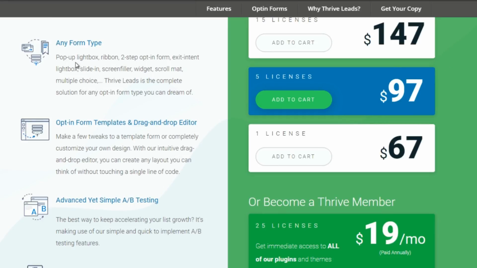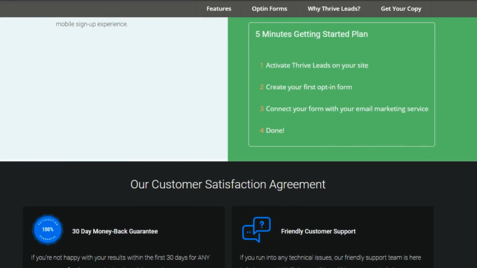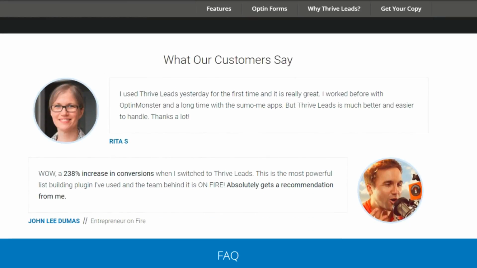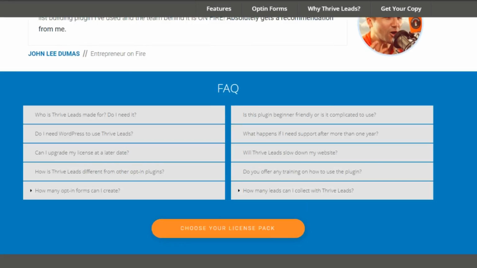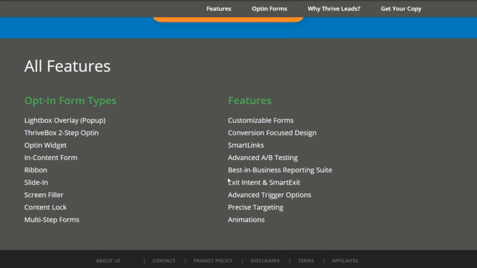So you can see here, you can create forms. You can create all sorts of light boxes. You can do A/B testing. You can do a huge amount. And this is something that a lot of businesses typically use because it has so many different features. So it's very, very feature rich. Here are the features right here.